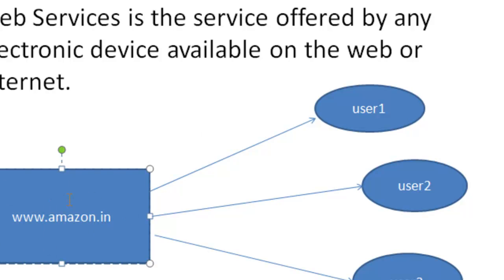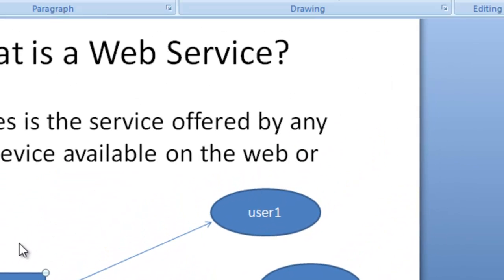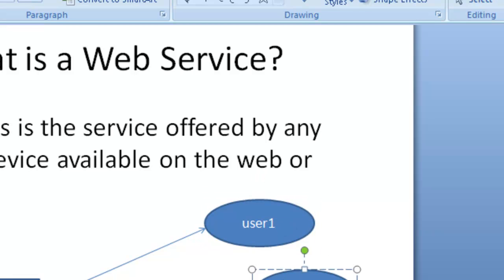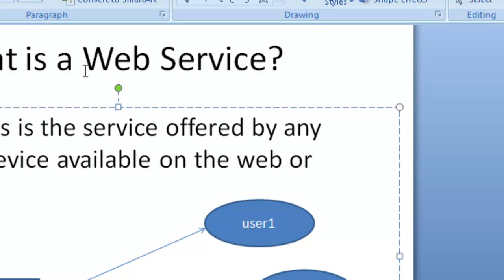If I say this is one of my websites which is offering us some services, then I could say that it is one of the web. Amazon is one of the websites, but on the back end, a web API is working, a web service is working. We'll discuss that. This is something with which the user is going to interact. So all the users are taking the help of the web service, are getting the service of that website. So I'll say that this is one of the web services.